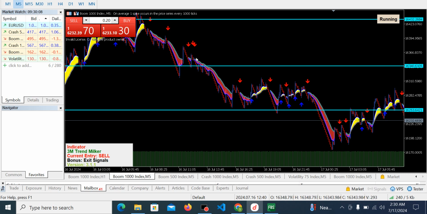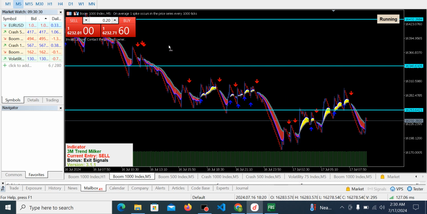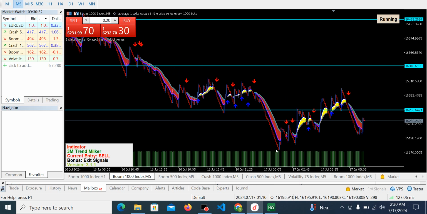So I will be using the Trend Maker trading indicator to do my analysis right from here, and of course I'm on the 5-minute time frame, starting with Boom 1000. This is Boom 1000. It has gotten to the resistance zone around here, and it's unable to break out above it, so it started a downtrend right from there. You can see the red flag showing us that the market is on a downtrend, and it kept on selling until it got to this region. That is the beauty of the trading tool.